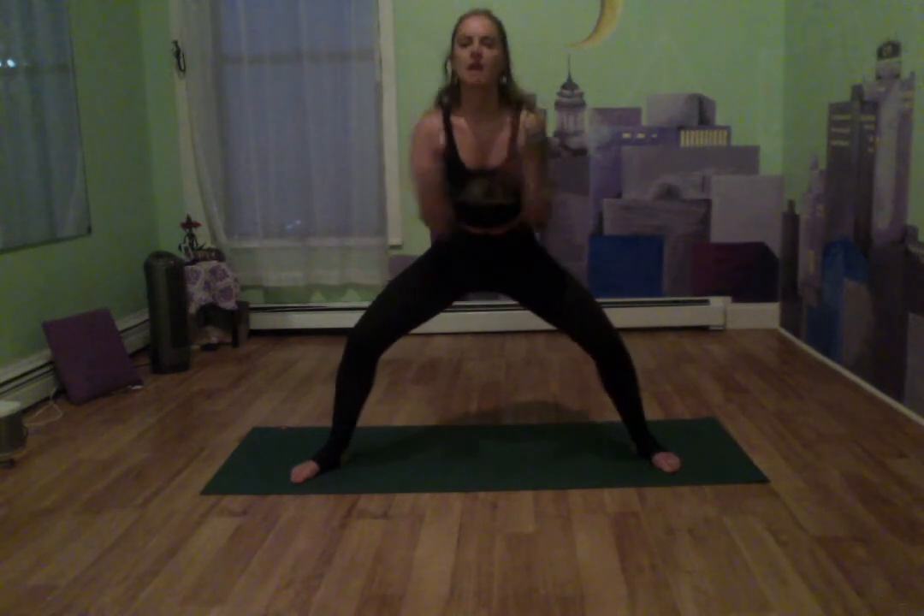Let's hold our arms out nice and wide, get as low as you can, really bend in those knees. We're going to pulse here — arms nice and wide, really bending the knees as low as you can with a small movement up and down. Count down — eight, seven, six, five, four, three, two. Hold low, drop the arms if you'd like, or bring those arms above the head for a challenge. Get as low as we can in those knees. Squeeze those thighs, hold — lift those heels if you want more challenge. Eight, seven, six, five, four, three, two — just drop it out.